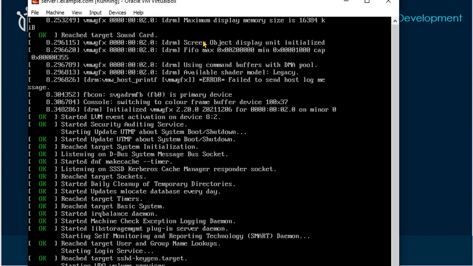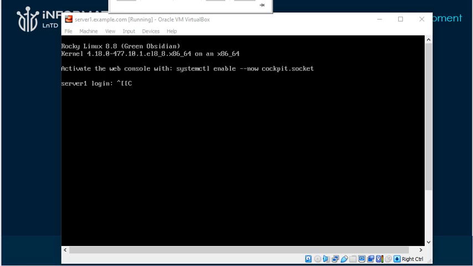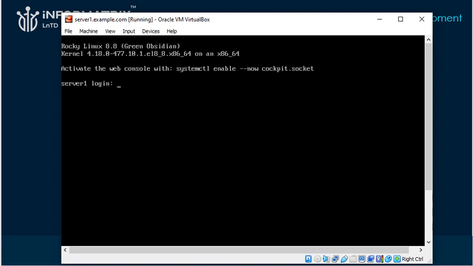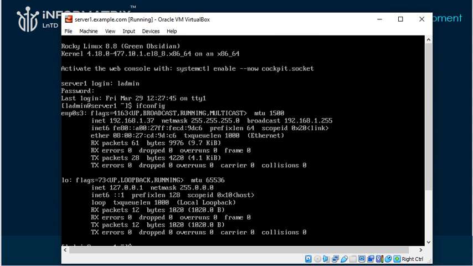So post reboot, we will see what IP address is assigned to this particular machine. Post reboot, you must see the IP address, so log into the server first and check if you have an IP address like 192.168.1.37. Now we have made the network setting a bridge connection, and you should be able to connect from your laptop using PuTTY software to this particular server.